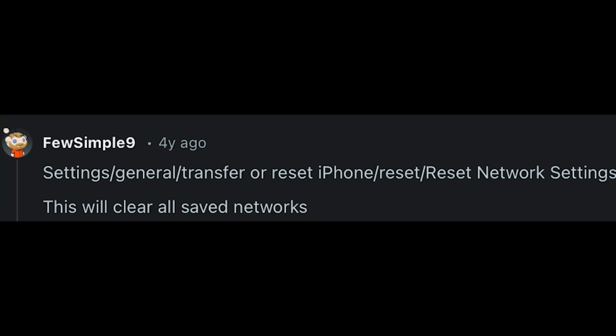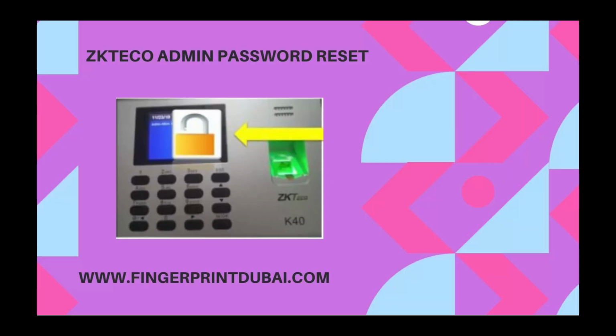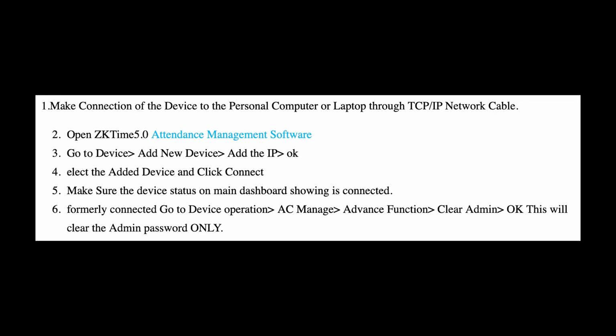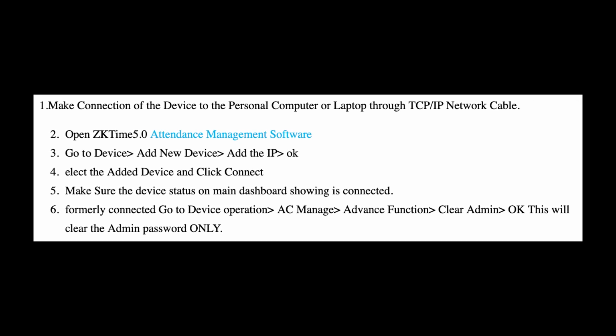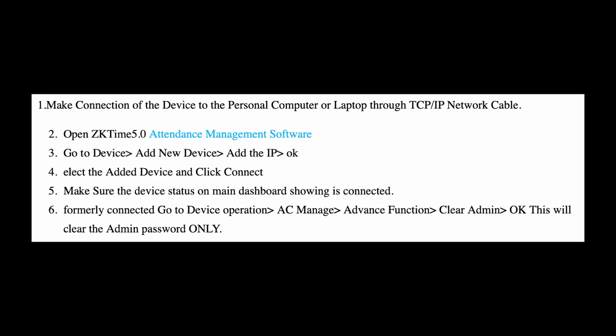If you're locked out of a ZKTeco device and need to reset the admin password, the method depends on the exact model and whether the device is cloud connected. First, understand this clearly. Most ZKTeco devices do not allow a simple admin password reset without authorization. This is a security feature, not a glitch.